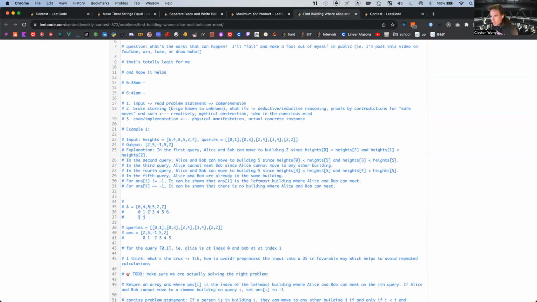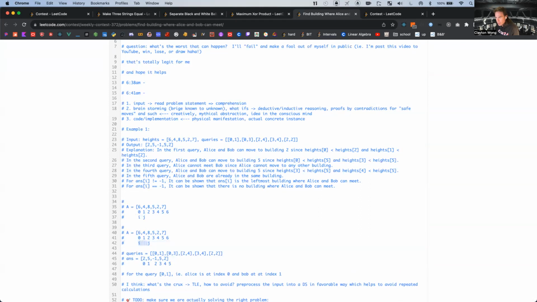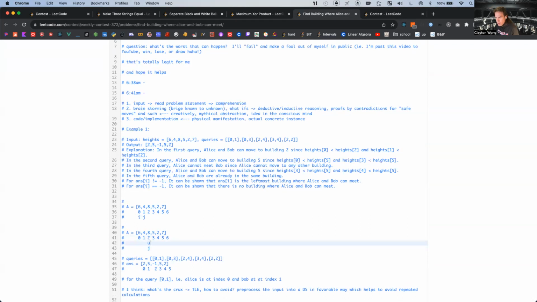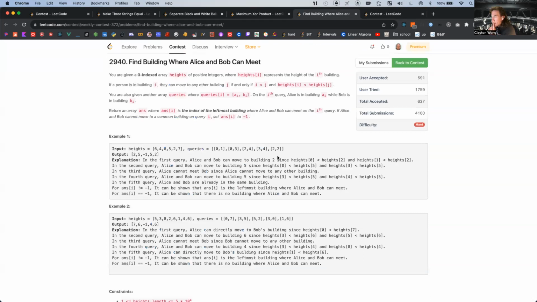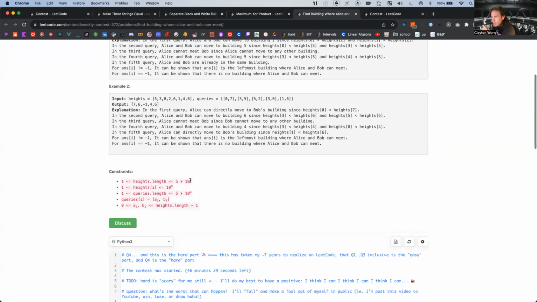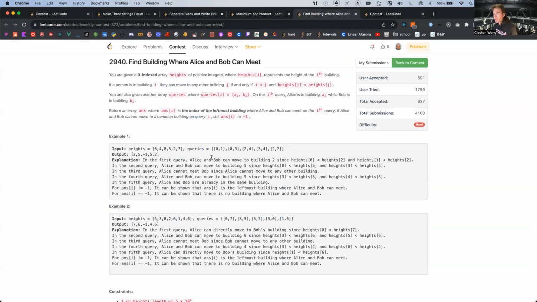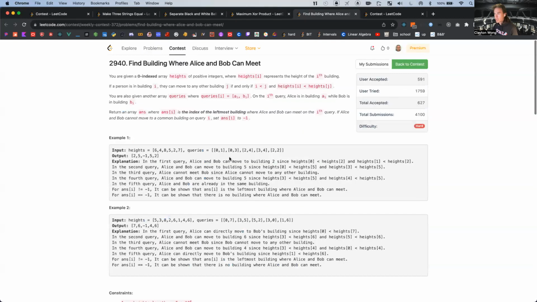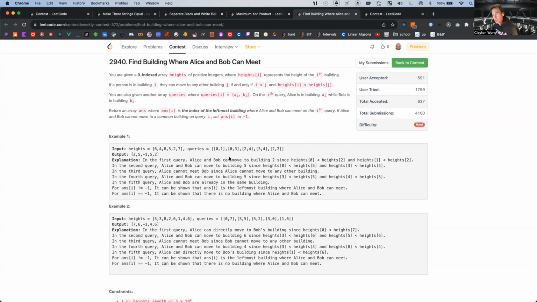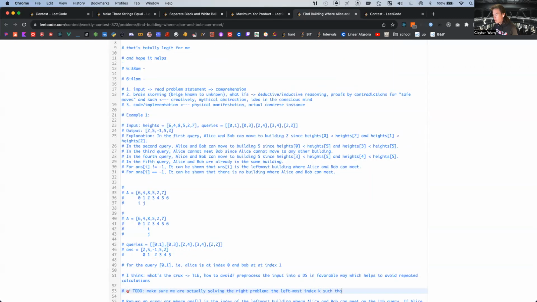Alice is here and Alice hopped all the way to there. Okay, so this is just kind of strange, right? So they both immediately jump over here, and they can do that hop. Or they can meet leftmost. It's the leftmost value that's greater. Okay, so that's what we're looking for. Leftmost index such that I is less than K and J is less than K.